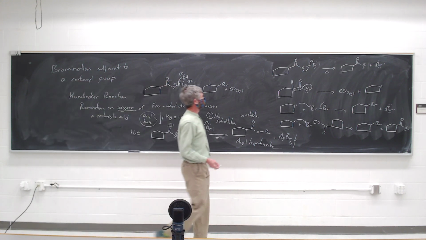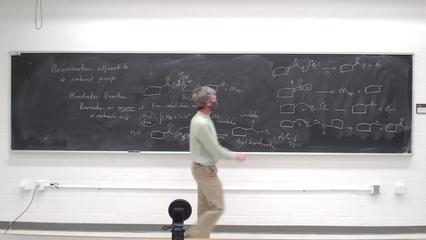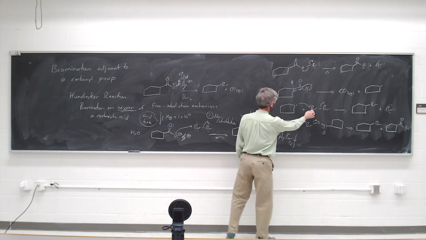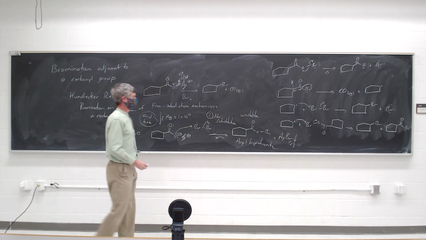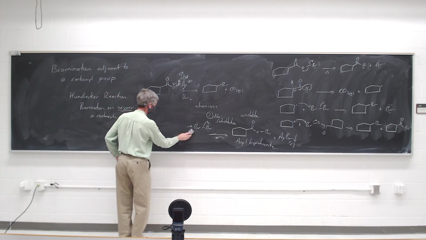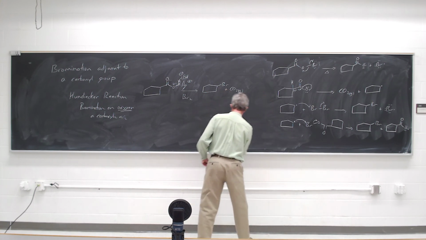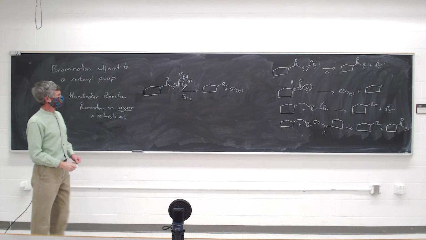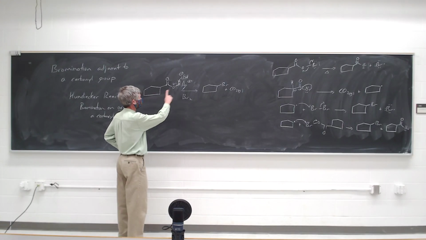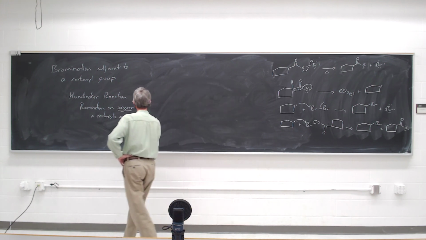So these are possible reactions that could occur, right? Spontaneous cleavage of the weak O-Br bond, decomposition of that carboxy radical to CO2 and the alkyl radical, and then that alkyl radical can react with any bromine source that happens to be present. So how do we decide which are the propagation steps of the free radical chain mechanism? The propagation steps have to add up to give the overall reaction.